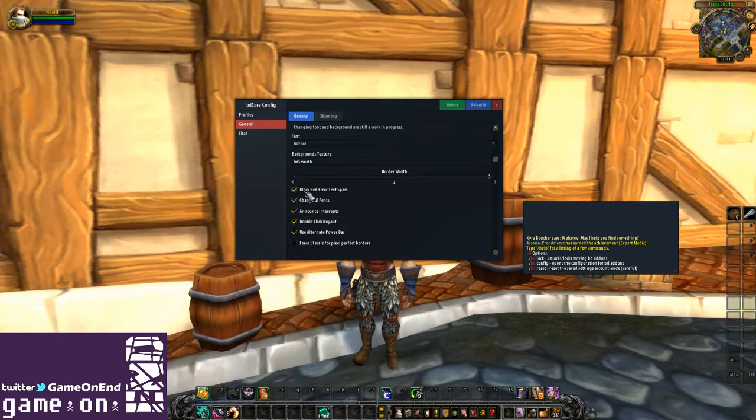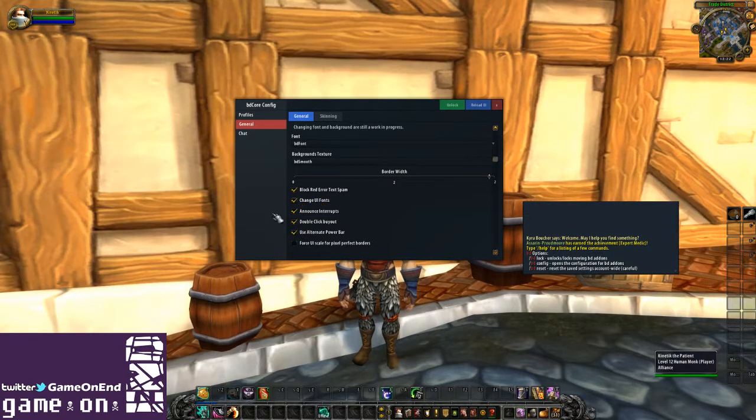We also have a couple of other system settings here, such as changing the UI fonts, or whether it just changes fonts for its own add-ons. Interrupt announcing, helpful if you don't want a separate add-on for that. Double-click buyout: when you're in the auction house, you can just double-click on an item and it will purchase that item.